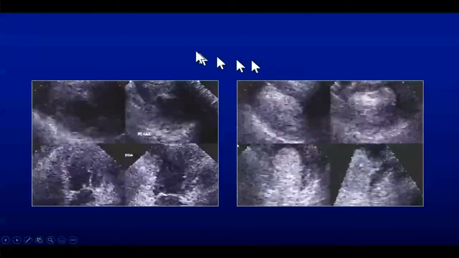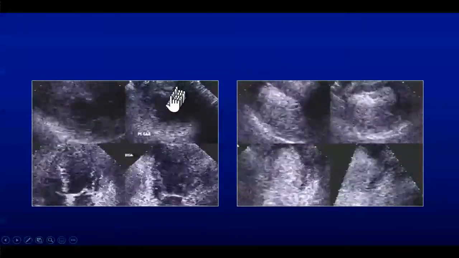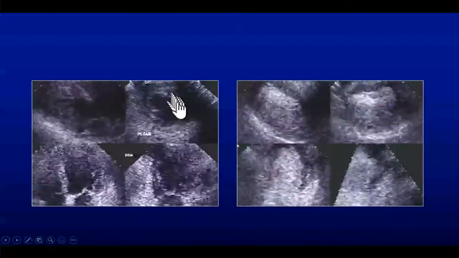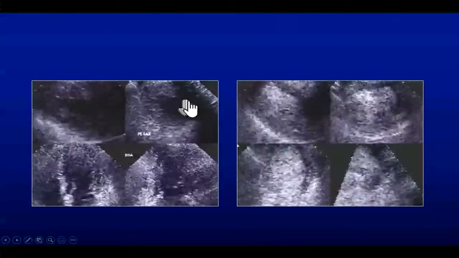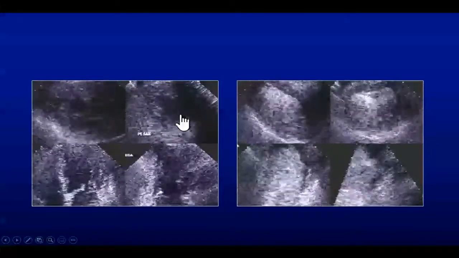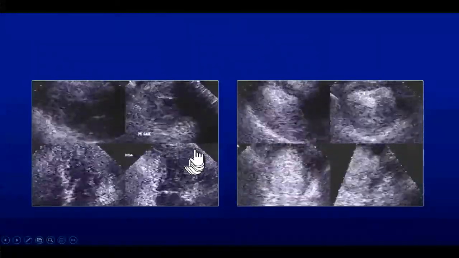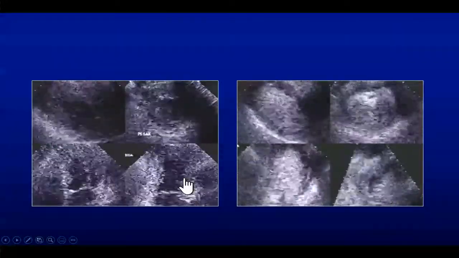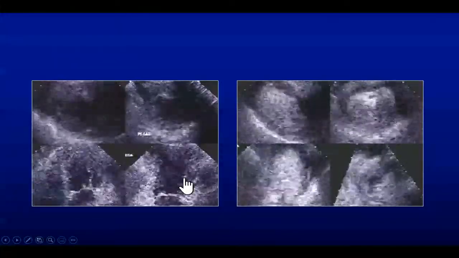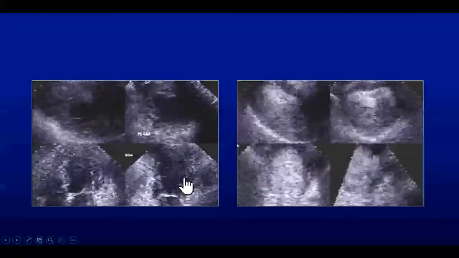So what my eye did is actually interpolate wall motion here, although there was an aneurysm here that you couldn't see. The 4-chamber was not as impressive. In the 2-chamber, actually, this was the area of abnormality, but most often, we interpolate the images and say that it's fine.